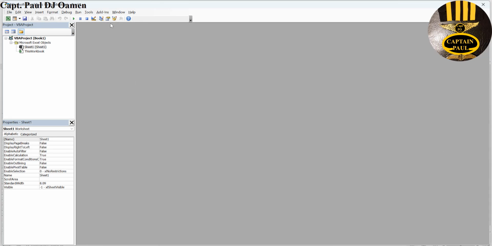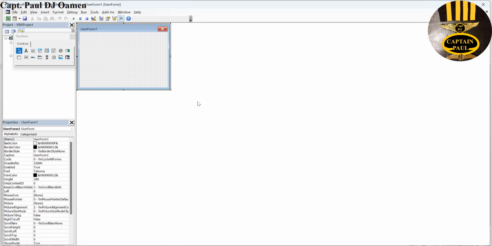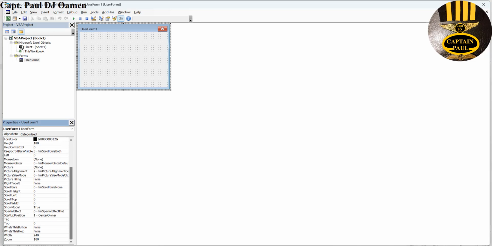Now that the editing area is open, let's select Insert, then select User Form. You should get a form similar to this. Let's change the width of that form to about 760.